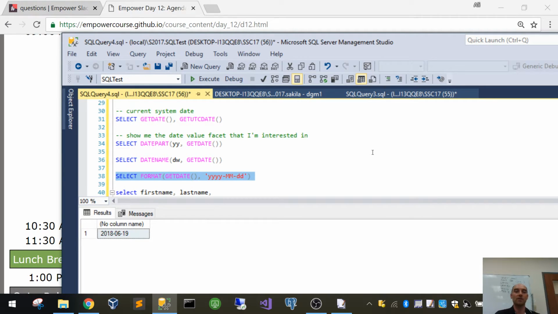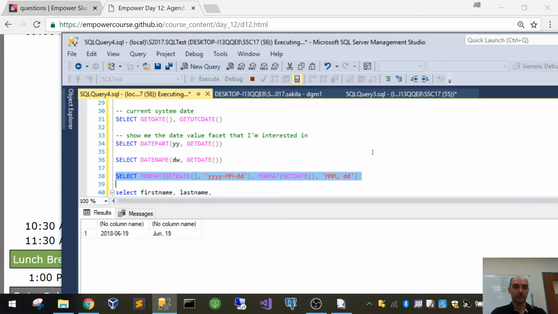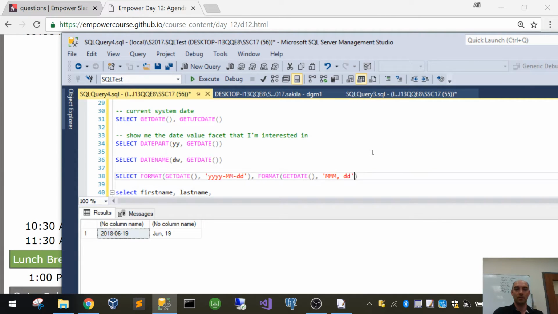So with that, you can say, I want a date format that looks like this or that. And let's do month, June 19th. See what we're doing there? You can get out whatever you want.